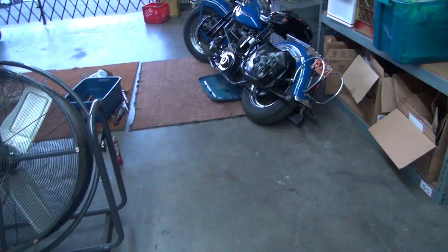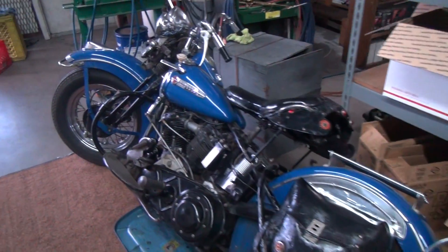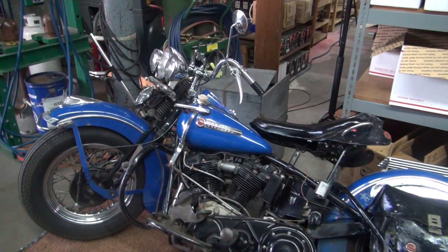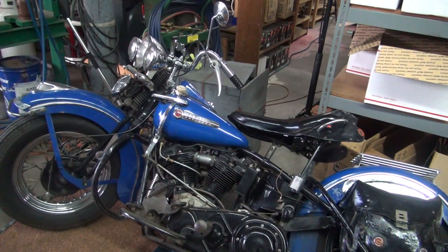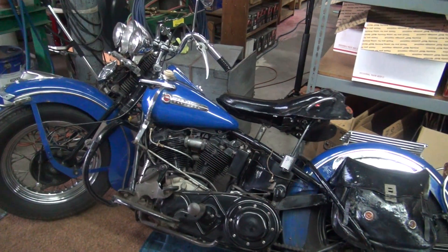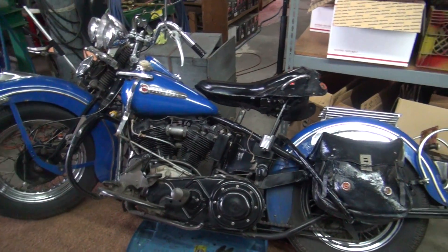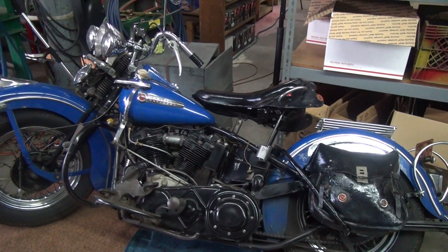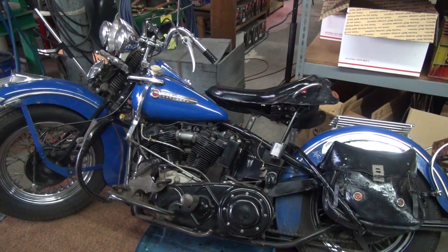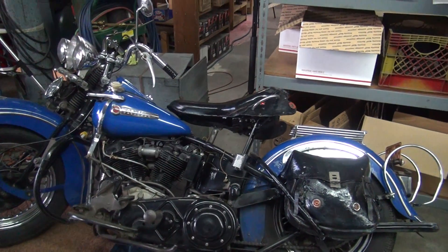The ideal thing for me to do with this bike, as nice as it is — believe it or not — is to pull it down to the bare frame, clean it up, pull everything apart, and put it all back. Because what you have is this little thing called oxidization, and oxidization is going to happen. The only way to fully clean it and fully preserve it is to clean it back down, because it's never been waxed or anything since it was new. And if I do it right and carefully, what I'll have is a bike that just goes "oh my god, wow" — and will stay that way for the next 40 years until the next guy does it.